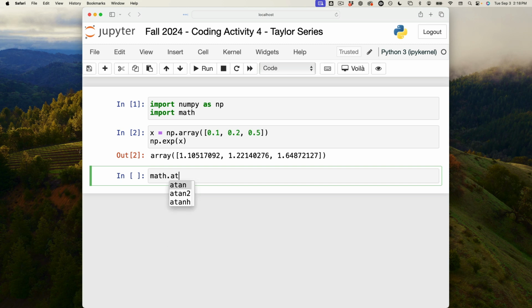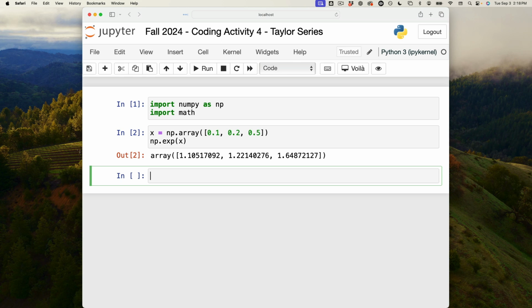Oh, look at that. I have atan, atan2, and hyperbolic arctangent. Or I want factorial, and I press tab, it will continue that. So press tab, then type factorial, you get that, okay? So that's one trick to get into what's inside a module or a submodule in Python, okay?